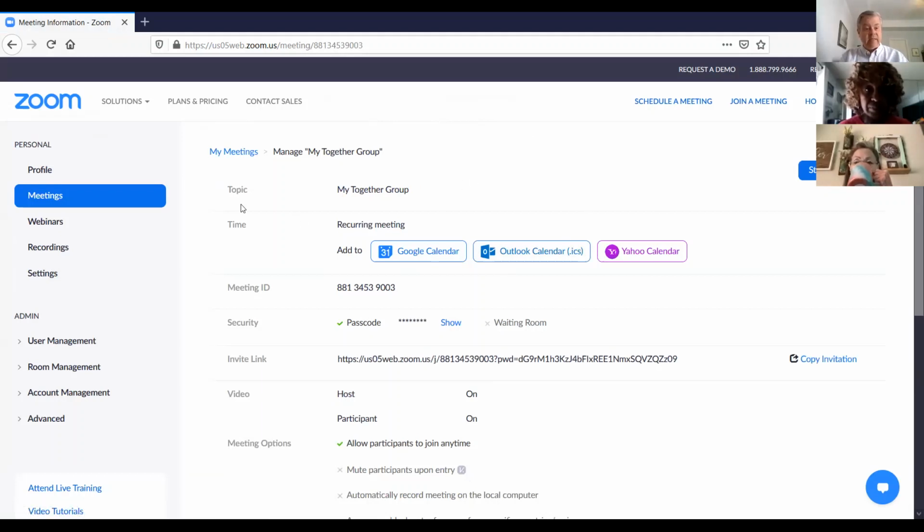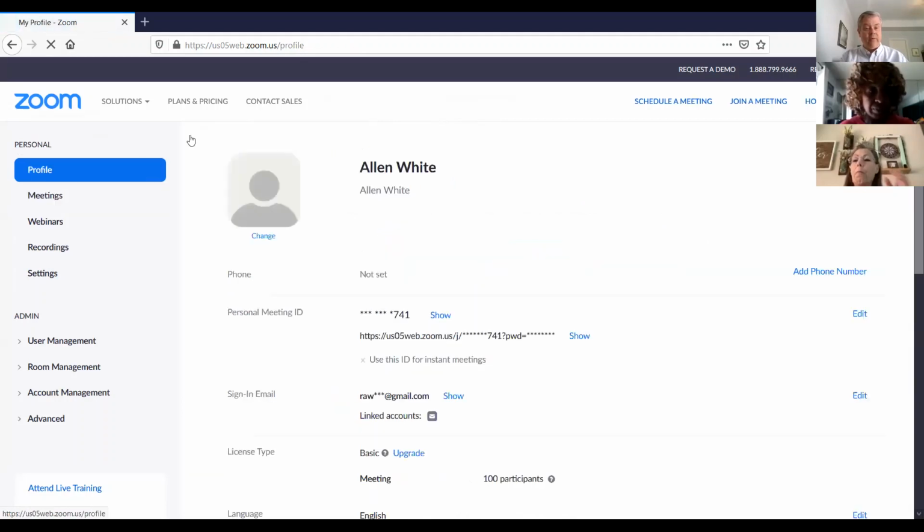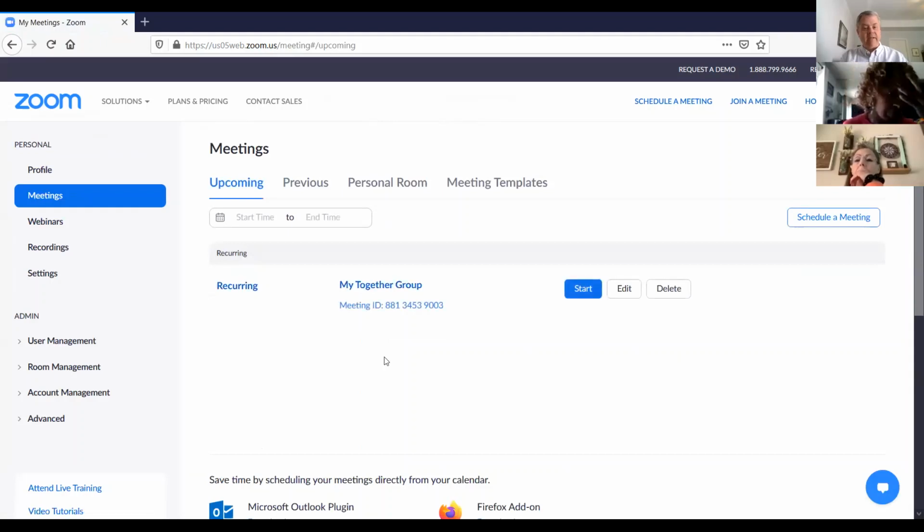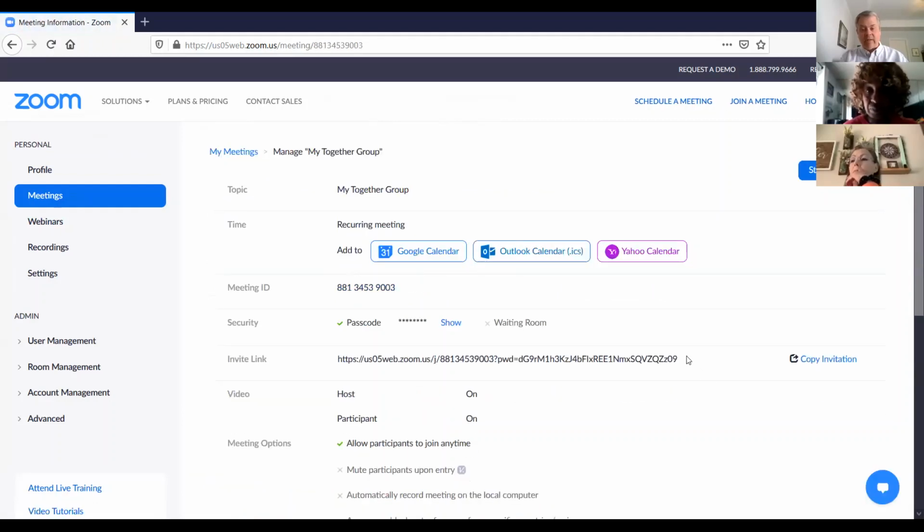So when you come in to do your meeting, you'll get your profile first. You'll just select meetings, and it'll have a list of meetings, which you only have one meeting, which is my Together group. If you want to send out the link to everybody, you click over here, select this big link, and send that link out to everybody. Or you hit copy invitation, and that will also give them an opportunity that if maybe they don't have access to video, they can just call in on their phone. Yeah. There are some groups that only do a phone call and they don't worry about the video. So you do that.